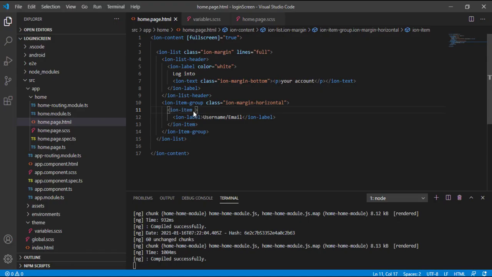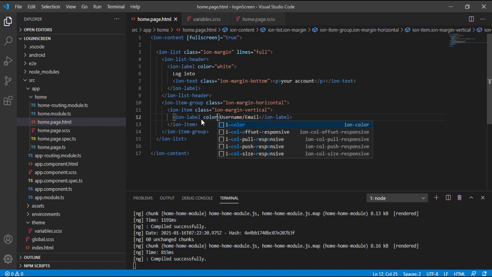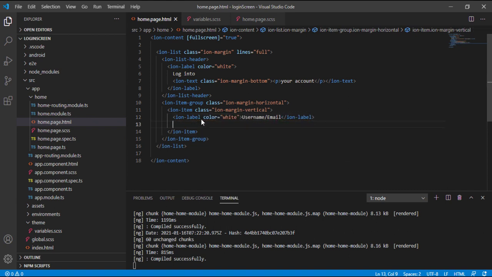And similarly, I'll add ion margin vertical to my ion item, because I want a little gap between my two ion items. So the next step, for the ion label, let's give the color to be white, otherwise it will show as black.